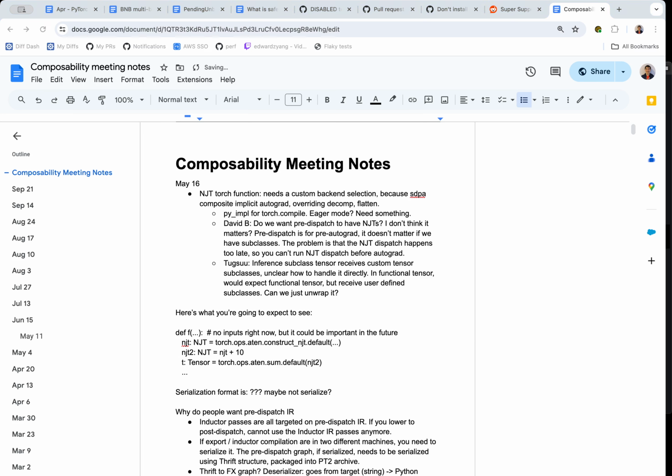So essentially, you're saying we'll take the Thrift structure, iterate over it, and for each node, create an FX node, resolving the Python strings into the actual Python callables. Yep. Okay, this seems reasonable to me.